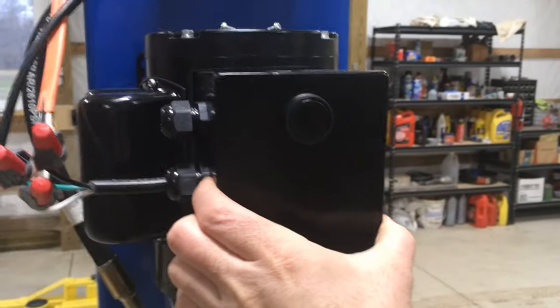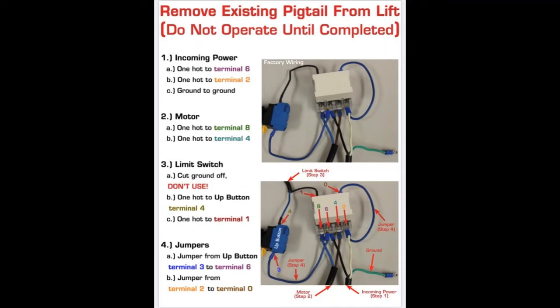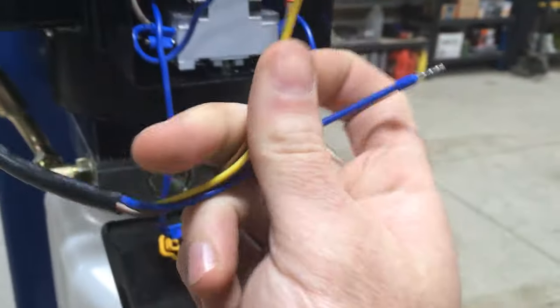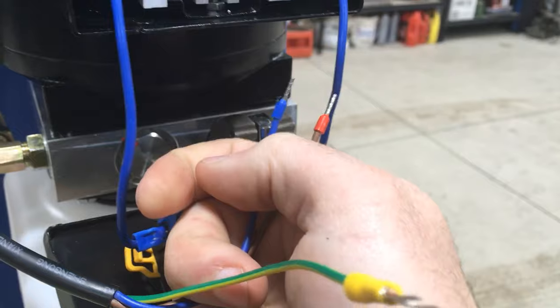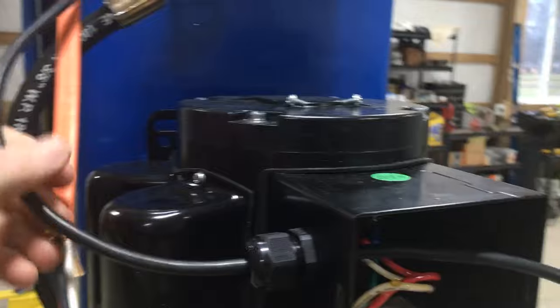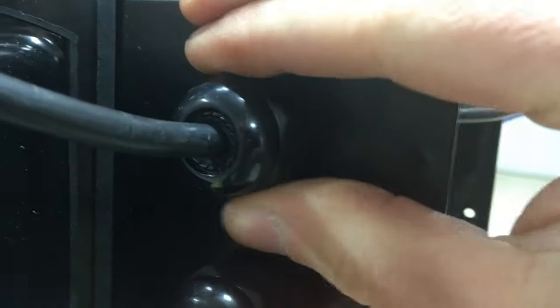The first thing I want to do is get this cover off. You can see it's already wired, and if you look at the manufacturer's wiring diagram for this interrupt switch, it basically wants you to cut this wire. We're not going to use the ground, but we're going to take the blue and brown wire and wire one side to each side of the cut. The first thing I'm going to do is feed these wires through this plug — they give you a plug with it — and as you tighten it, it firms up so it's nice and tight and weatherproof.